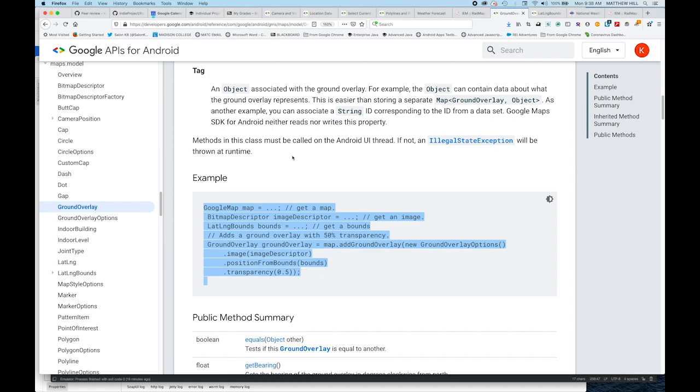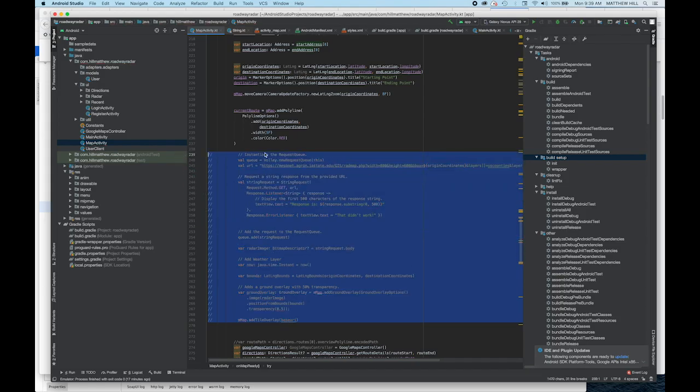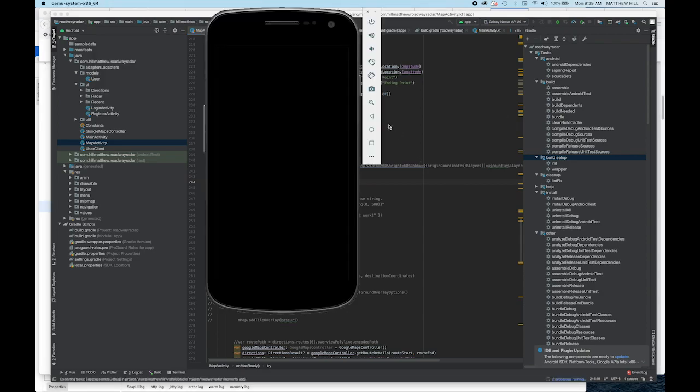I was trying to follow this example that they have on the Google APIs for Android site. Again, unfortunately, just not working so hot. So I'm going to comment all of this out, and then in theory, we should at least be able to see the very beginnings of what I was getting at here. And hopefully you can see the value in why I chose this as a project.